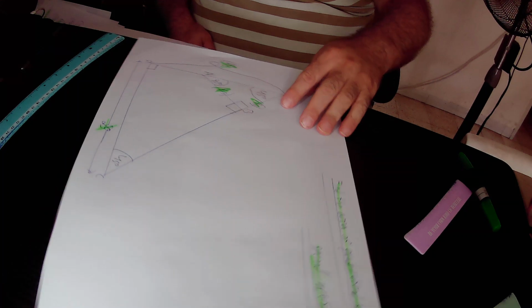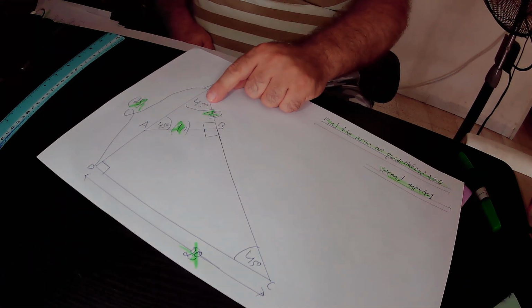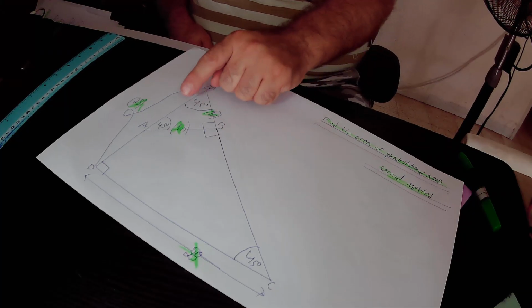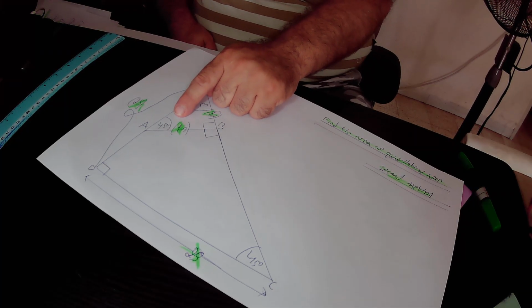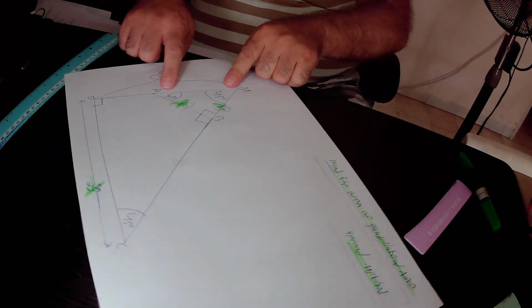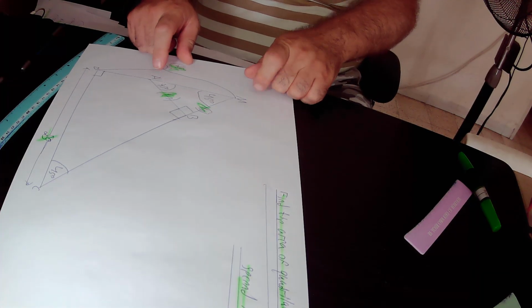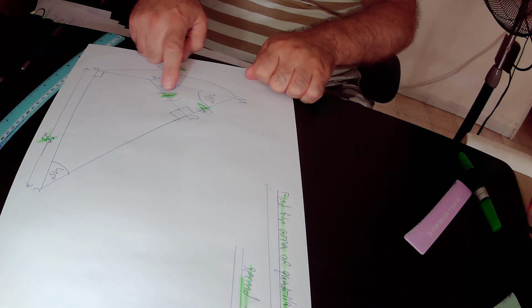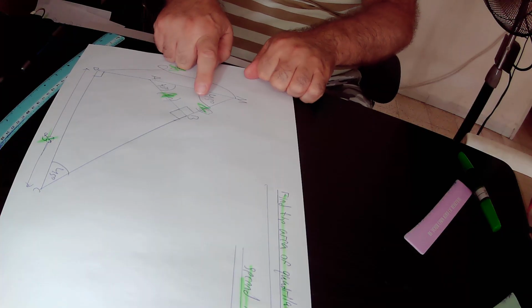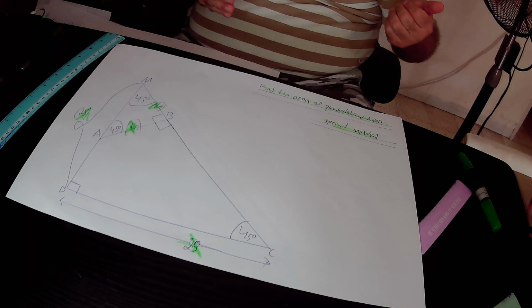So in the small right triangle MBA, this angle equals 45 degrees, this angle equals 90 degrees, and therefore this first missing angle must be equal to 45 degrees in its size according to the rule that the sum of the angles in any triangle is equal to 180 degrees. So in the small right triangle MBA, in front of those two equal angles, we have those two sides that must also be equal to each other in their lengths. But side AB is equal to 10 units, and therefore side MB must also be equal to 10 units in its length. What is the area of this quadrilateral ABCD?